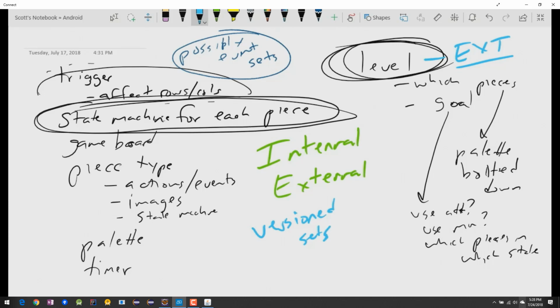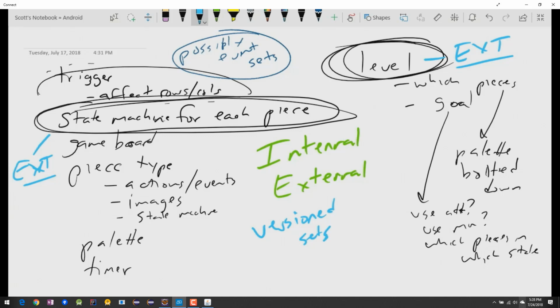Okay, how about the pieces? Presumably external too, if we want people to be able to make up their own pieces, and have levels with their own collection of pieces. So ideally that could be external as well, right? Now if we decided for some reason that we wanted to restrict the number of pieces that are available, maybe if we wanted some tighter interaction of the pieces with the actual framework, then maybe an internal DSL might make more sense. But externalizing it allows people to contribute new levels.